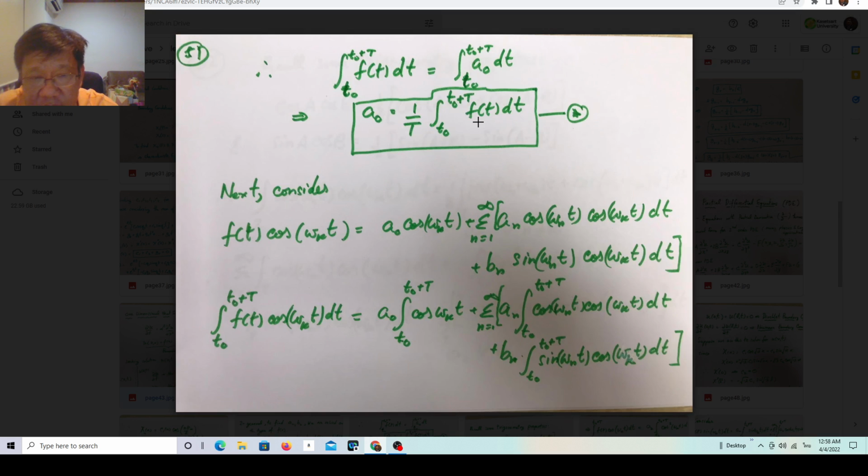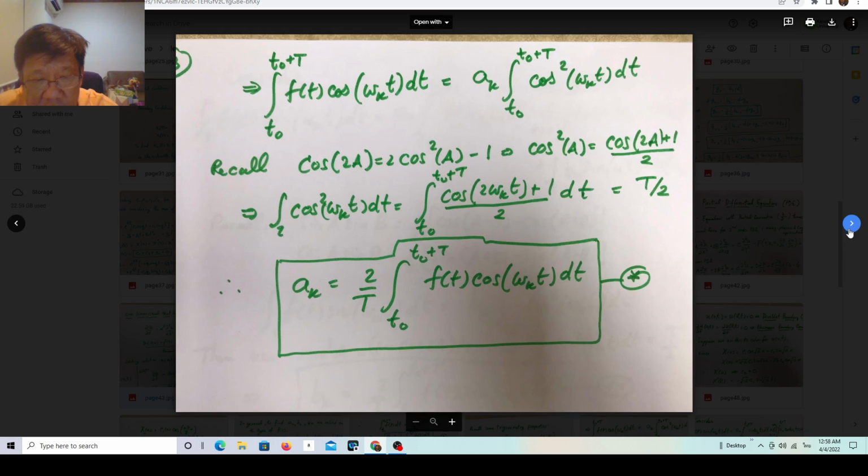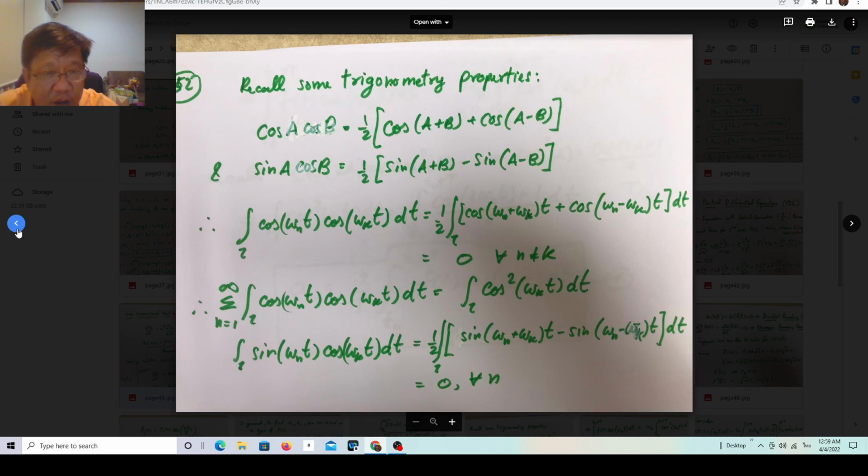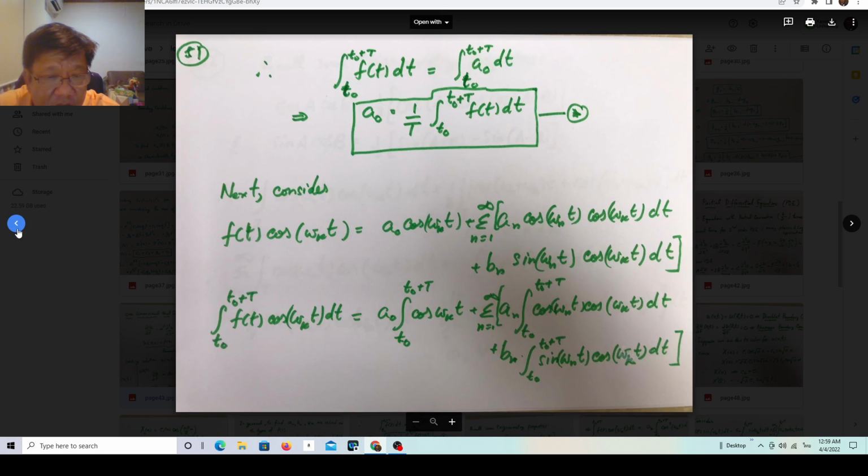All of them are going to have the constant effect of f of x themselves here. Just remember that you replace domain t by domain x, and a sub 0. And if you want to find a sub n, just replace k with n here and replace t by x. You're going to get the way to find a sub n, and this one for b sub n, the same way, for a given function f of x. And make sure that f of x is a periodic function.